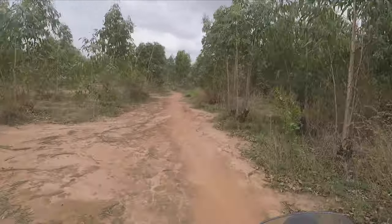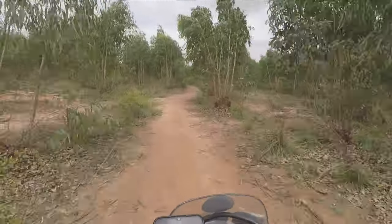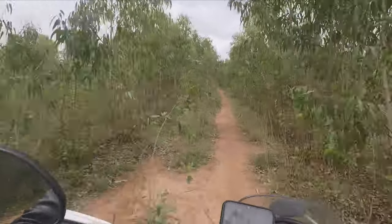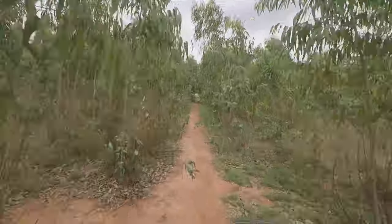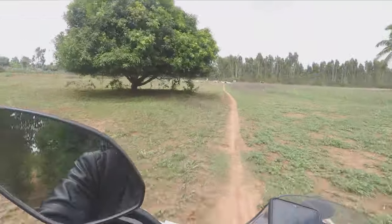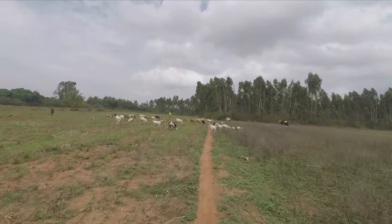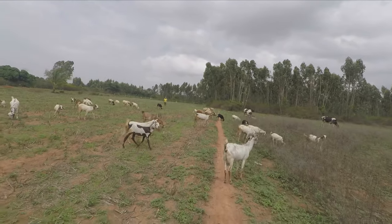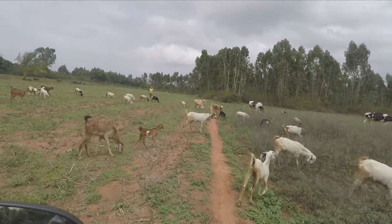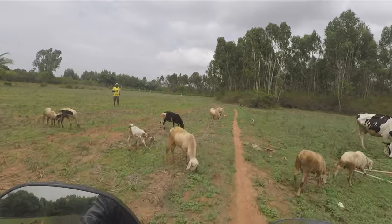Lovely place to ride your Ducati Scrambler, passing through this eucalyptus forest. You can turn your bike, maneuver quickly. Very torquey bike. Amazing. Passing through this eucalyptus forest, through these narrow, bushy roads. And there we come out into the farms. And you can see the sheep there. Fantastic. And they are going to block the road. Black sheep among the white sheep. So luckily my Ducati Scrambler is white like them.